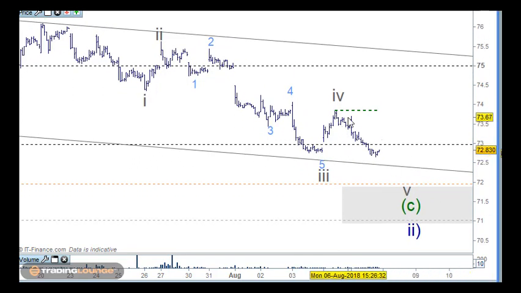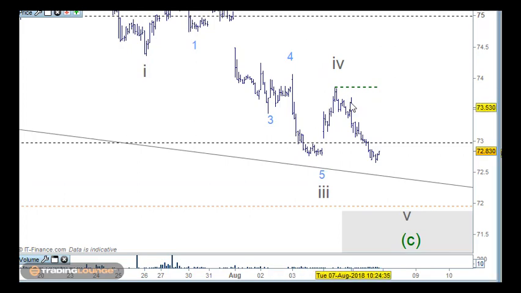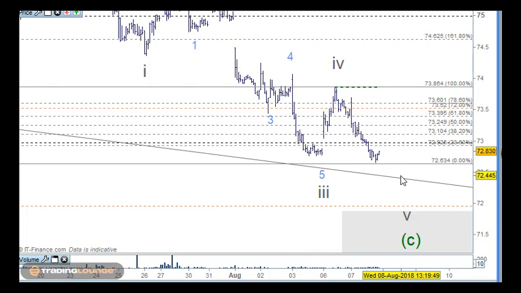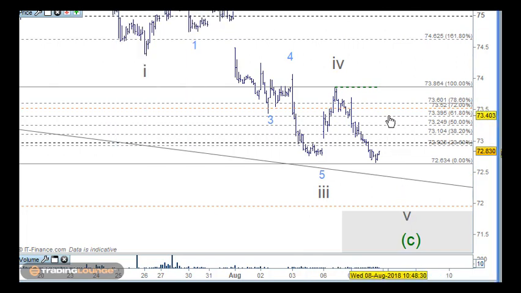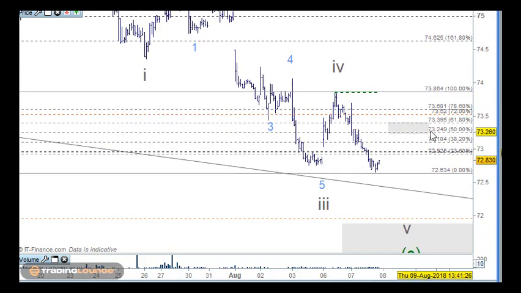It looks like we've got 1, 2, 3, 4, 5 coming into play, but we may just pull back up to the 50-60% retracement level of this. Let's just say that low's in. If it drops further, then we need to lift it up there further. So it's good to keep an eye on this. We could say that that's the 50-60% retracement level back up. So it could come down as wave 1, back for wave 2, 3, 4, 5, and come down to its 61.8% mark down here.